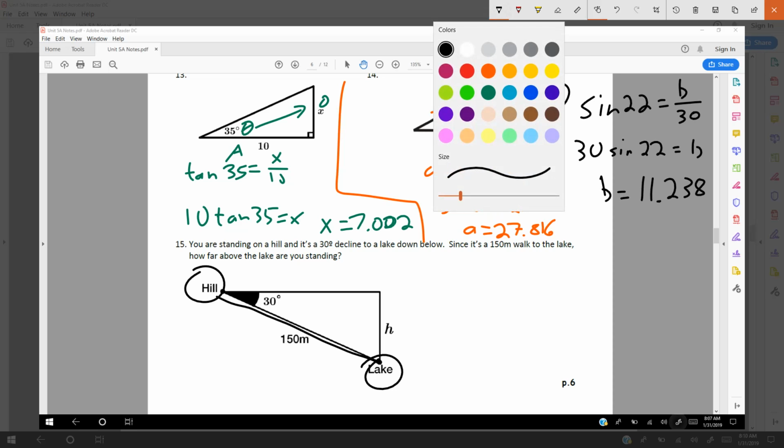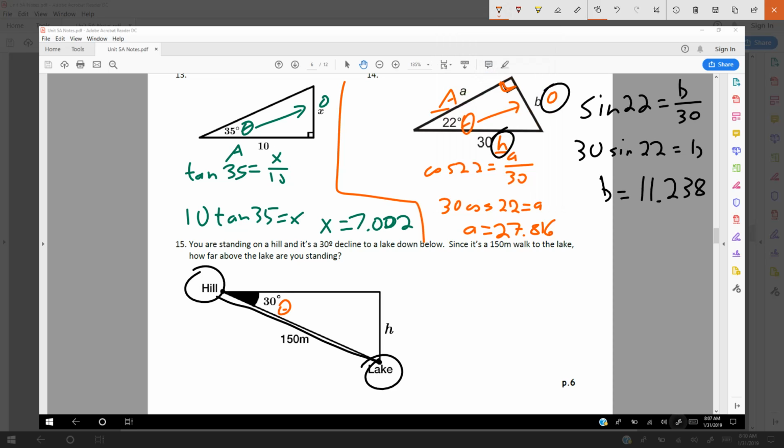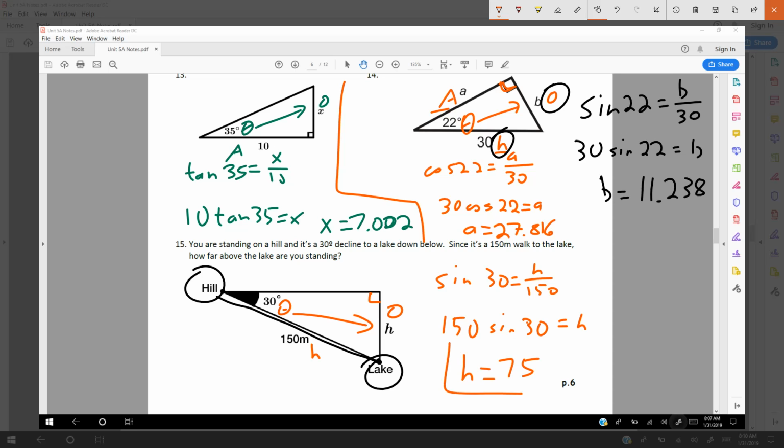Okay, so let's get out of color. If this is my theta, go across, I'm taking a picture of the opposite side. And my hill, this is my 90 degrees, that's my hypotenuse. So it's opposite over hypotenuse, that's sine. So sine of 30 equals h over 150. Multiply by 150, so 150 sine of 30 equals h. And this one comes out nice and pretty, h equals 75. So it is possible for them to come out pretty, but I didn't have it very often.